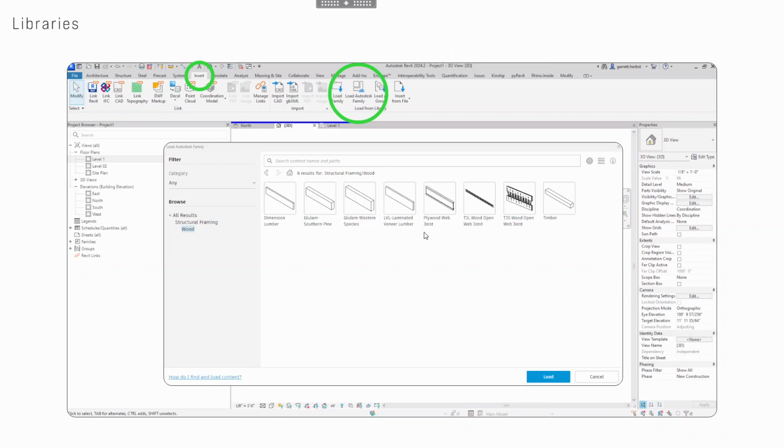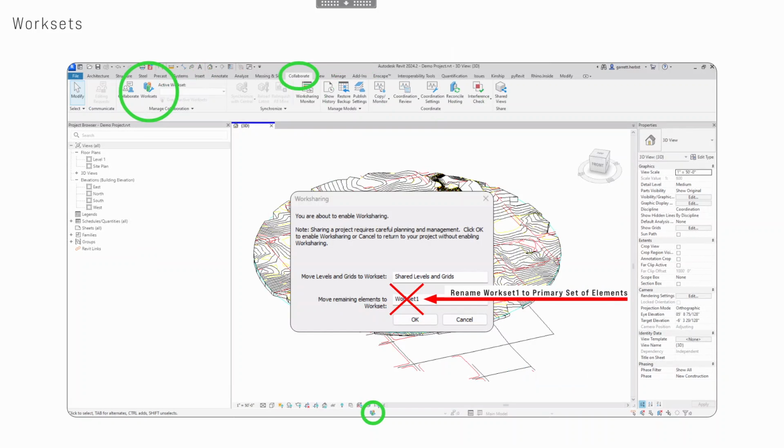So if anybody doesn't know what work sets is, it's essentially layers, but for Revit. When we work on a file, especially a large file, we break each part of the project into different work sets. It makes organization much better and makes turning things on and off much easier. For example, your site and context buildings, you're not going to want in every single view or drawing. So you put that on another work set, you can turn it off, and basically it turns all of those components on that work set off. So we use that a lot.